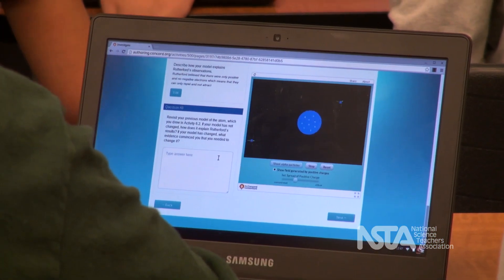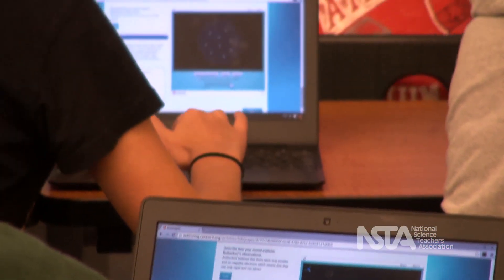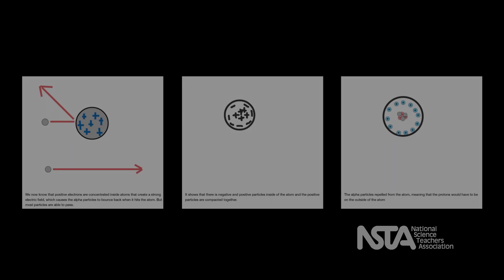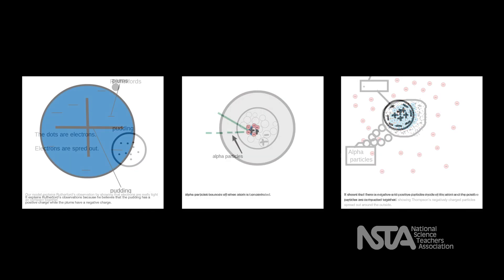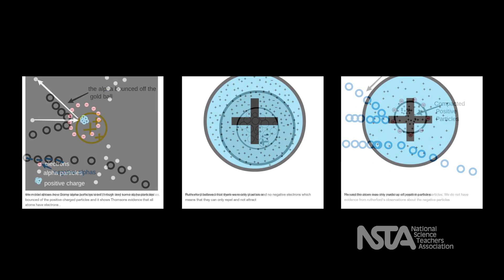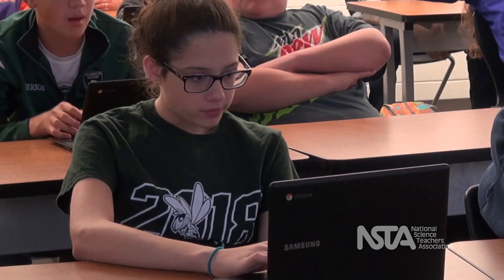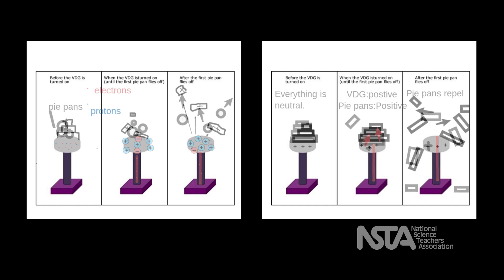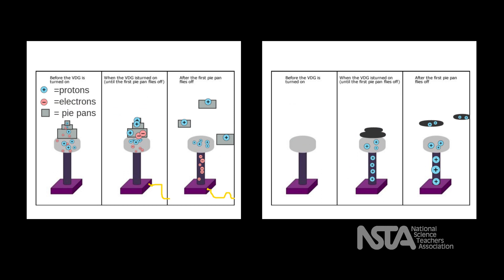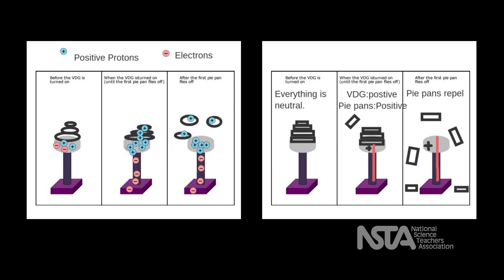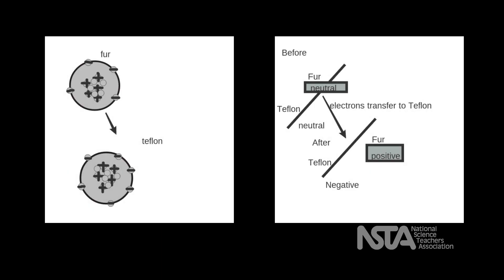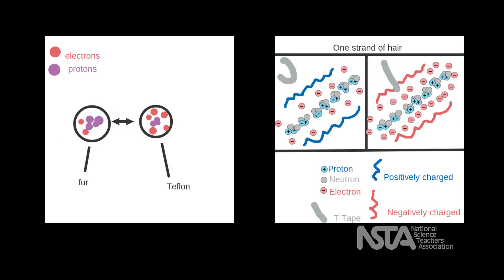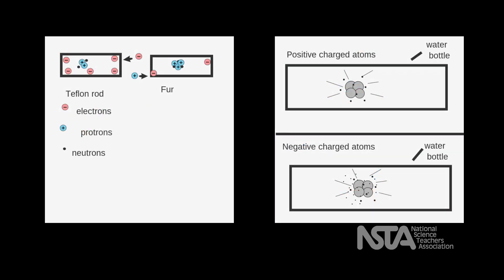Following the iterative process of scientific modeling, students were asked once again to make revised models of atomic structure that could now account for Rutherford's and Thompson's observations. Students drew these revised models using the draw tool, and sample student drawings were projected and used to lead a whole class discussion. Importantly, students were able to revisit phenomena they had seen earlier in the unit — for example, the Van de Graaff generator and pie pans — and revise those earlier models to incorporate ideas of atomic structure, electrons, and protons to explain why friction makes an object charge, or why a neutral object is attracted to both positively and negatively charged objects.